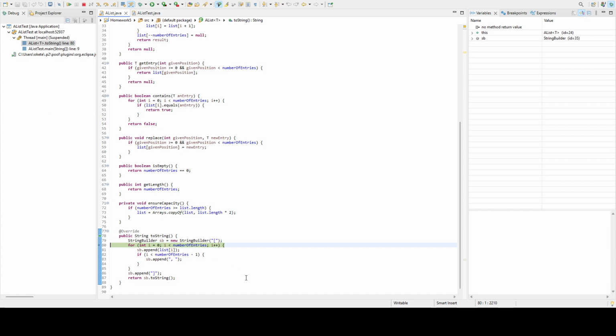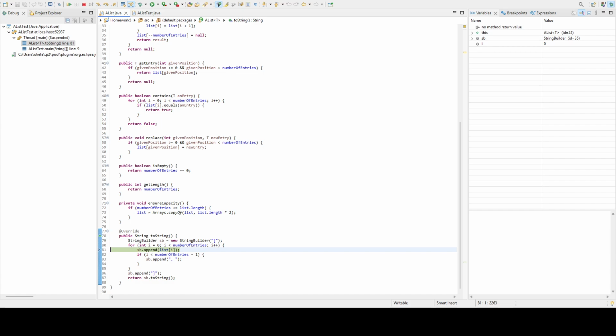So there is an append method. Inside the loop, the ith element of the list is appended to the StringBuilder object SB.